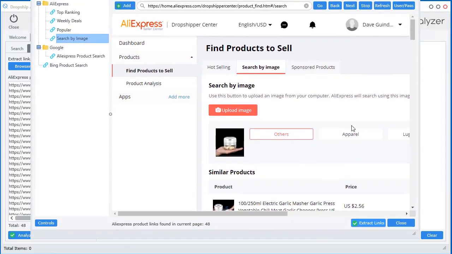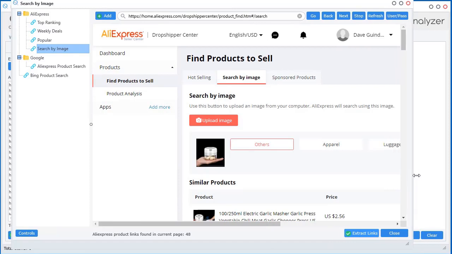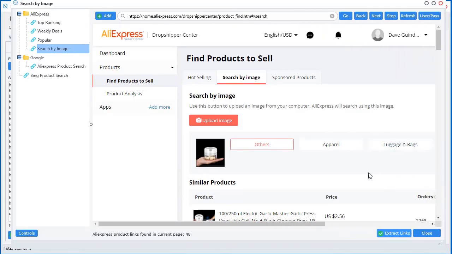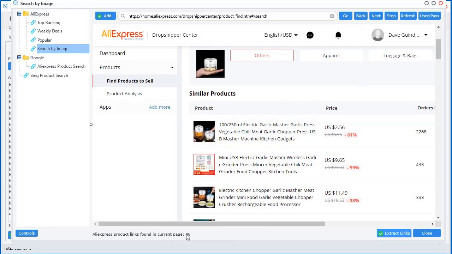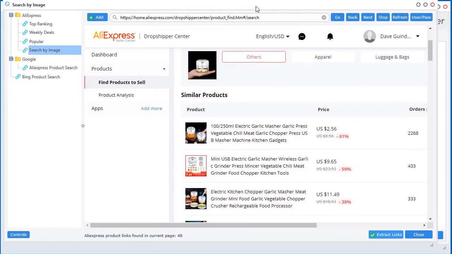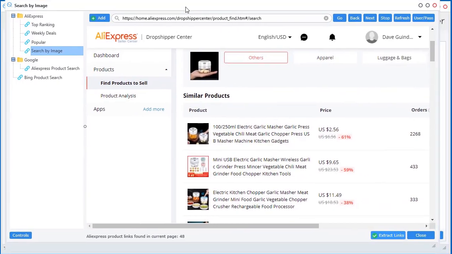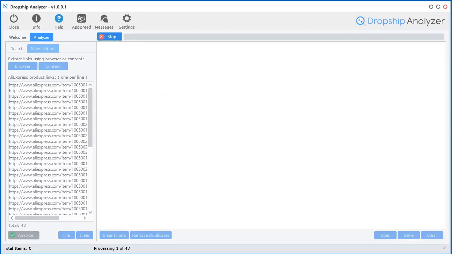And I mean, it doesn't actually matter where you browse anywhere on the internet, any web page. If that web page contains AliExpress product links, this browser will recognize them and you can always put them into there. Now, think about that for a minute. What if you have access to a product online that does AliExpress product research, like a membership site? Log into that membership site using this, and you can extract those links out and put them in here. It doesn't matter where you are. It's pretty cool. But let's go ahead and just close this and click Analyze.